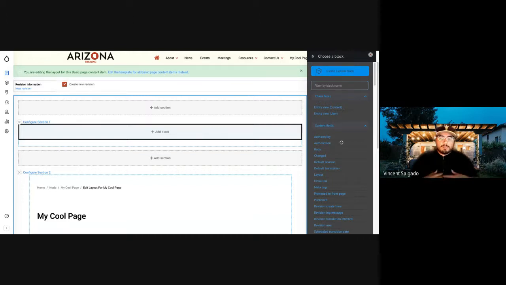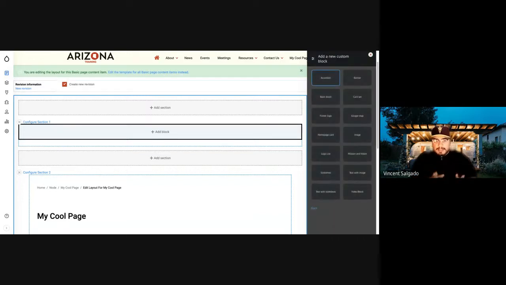Now, when I create a custom block through this menu, it's only going to be available this one time that I'm doing it. If we're going to be using the same block over and over again, we would actually create that in a different menu. And we'll go over that in a bit. But just know that there are reusable blocks and there are blocks that you only use one time. And for these, if I'm going through this menu and I add in a new custom block, this will only be available to me one time. I can't reuse it. I can still move it around, but if I want to use it on a different page, I'm going to have to recreate it.